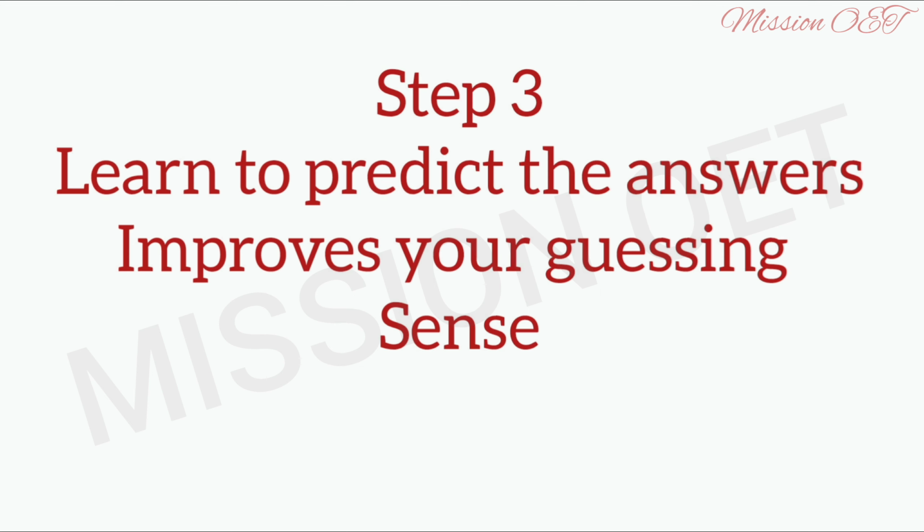Step 3 is to learn to predict the answer, and I hope your guessing power works every time, but luckily it works for someone, whatever. The thing is you have to predict. If it is signs and symptoms, just predict what may be the signs and symptoms. If it is a neurological extract, predict what might be the conditions, what might be the diagnosis, what might be the signs and symptoms, what may be the treatment. So this is how we have to predict.